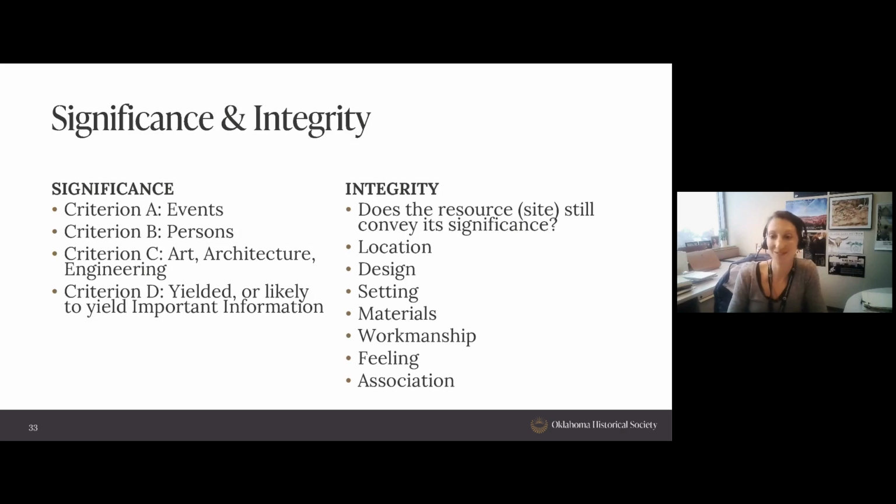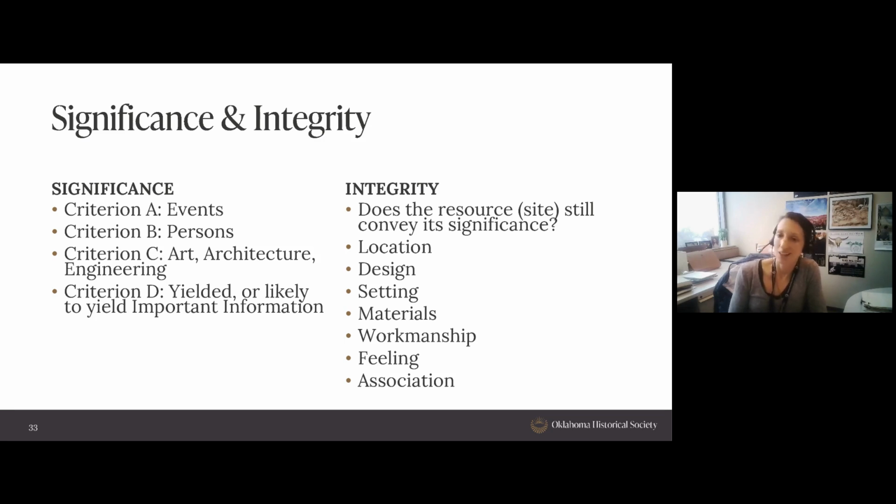Keep in mind, especially given that these are post-contact sites, that a site can have significance under other criteria than criterion D. Post-contact sites can certainly, as can pre-contact sites, but speaking specifically about post-contact sites, sites can be significant under criterion A, under criterion B, and under criterion C. So make sure in your site form you're discussing that.